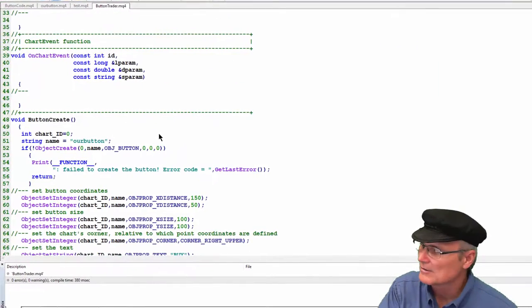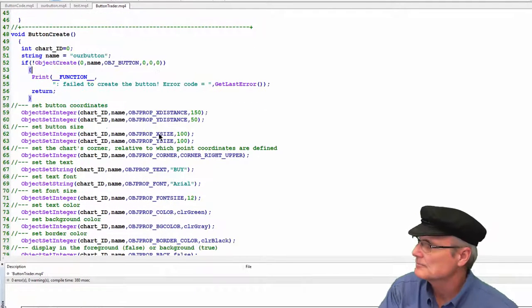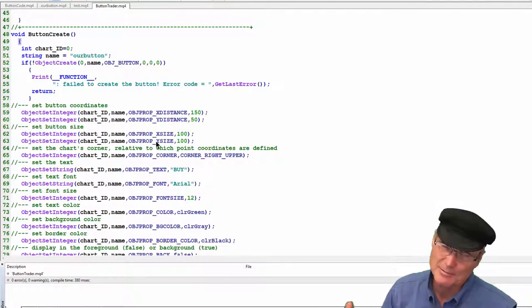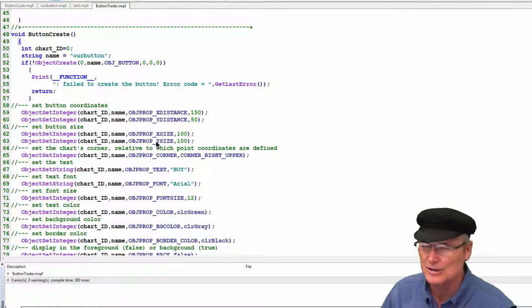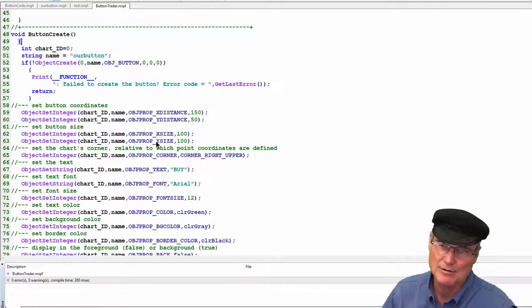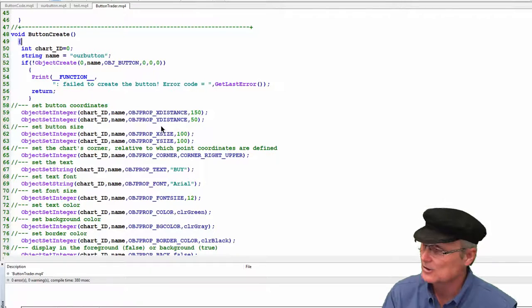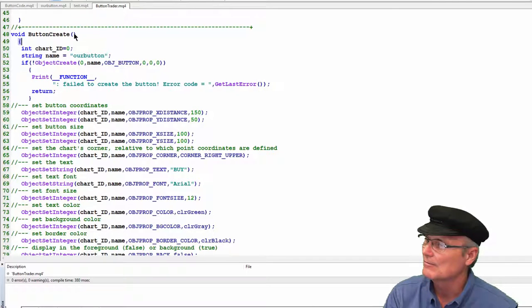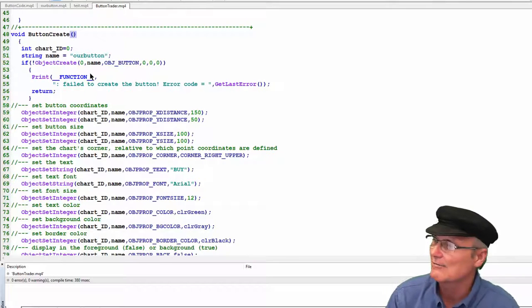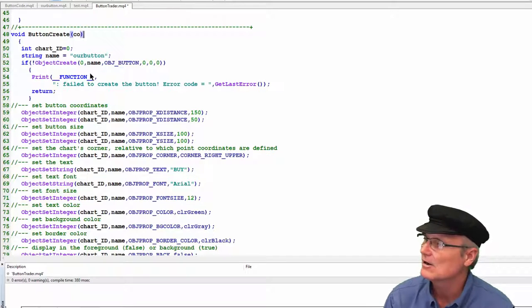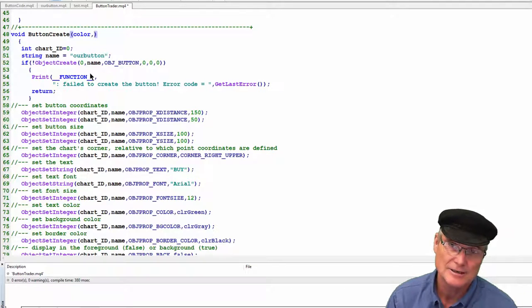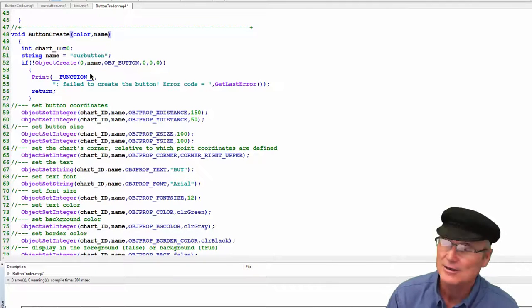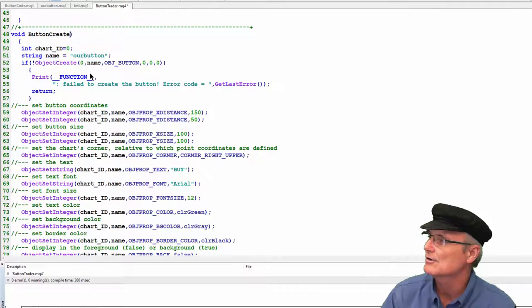So now let's make our sell button. There's a couple of ways we could do this. We could use the same code twice. We could call the button create function and send it the name of the button we want to create and all of that stuff, and have it run the same code with different parameters. But let's just keep it simple here. In other words, I could have this set up to where instead of having no parameters, it received the color of the text and the name of the button and all that kind of thing, and then it just runs the code and inserts it. But let's not do that.